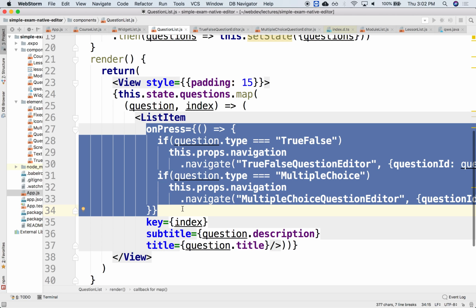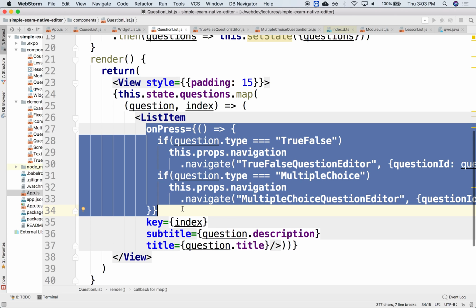Okay. Perhaps you can have a better solution to this, where you navigate to a single editor, and that single editor can make that decision. Because you pass it the question ID, and depending on that ID, it knows the type, and depending on that type, you could have a switch that then only shows the editor for that type of question. That would be a nicer implementation of reusability, like an object-oriented component where you can inherit from those kinds of things.